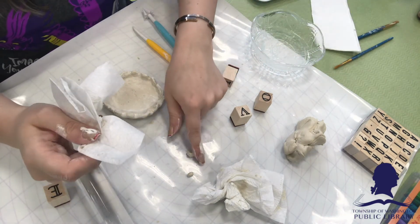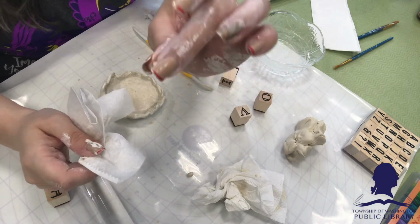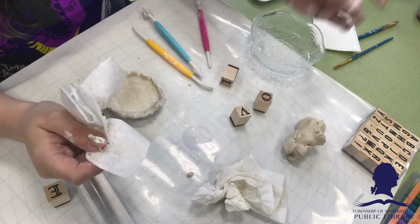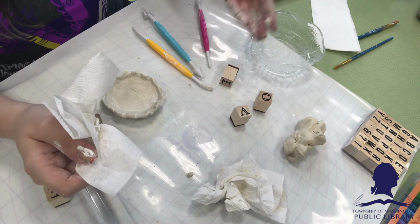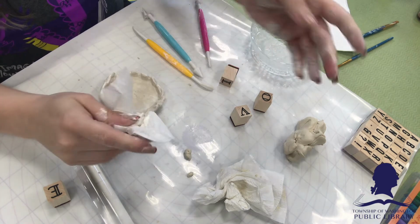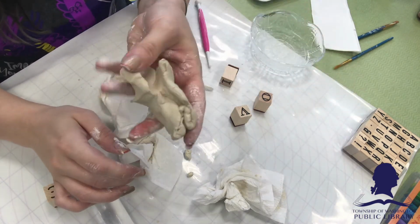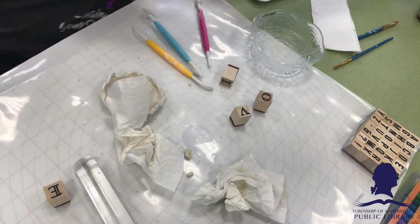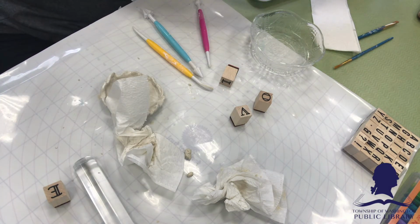So the thing about all of these leftover excess pieces of clay that are really wet from the water, you can't join them back in with your big tub over here. I don't really know the science behind why, but I think it affects the rest of the clay. But this leftover piece that I have, this can go back in the tub so it doesn't dry out. This is still good.